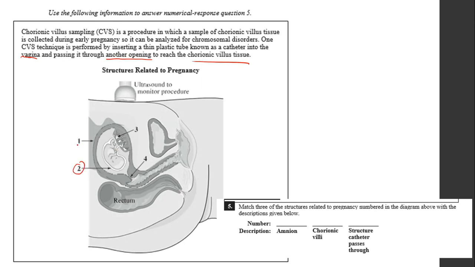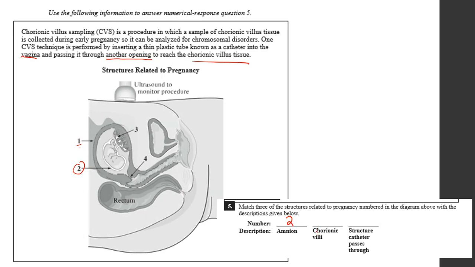Now, many people would put number 1 there, thinking, oh, that's the amniotic sac the baby's in. You have to be really careful. What's number 1? The uterus. That's the uterus. That's the amnion around the baby, just a thin layer in this diagram. So you have to be really careful. So the amnion is number 2.